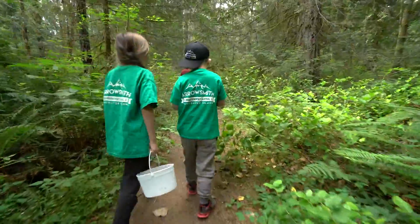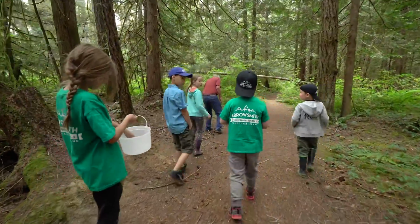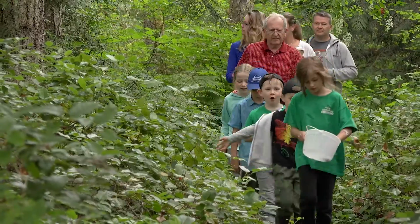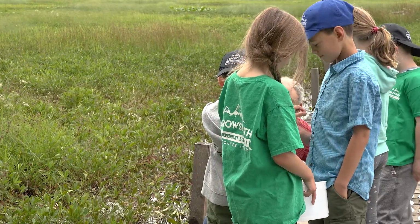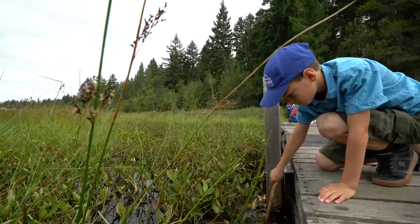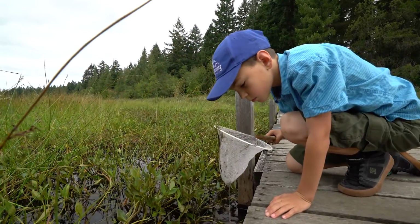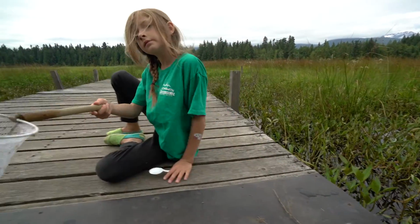We have a value of connecting children with the region that they live in and the land that we live on. Through our eco-studies, we have connected with Carrie Pesey and the team from Hamilton Marsh, and we are plugging our kids into this local ecosystem and teaching them the importance of it, and it's actually grown into something bigger than expected because the kids are so eager to dig in and be ambassadors for this area.